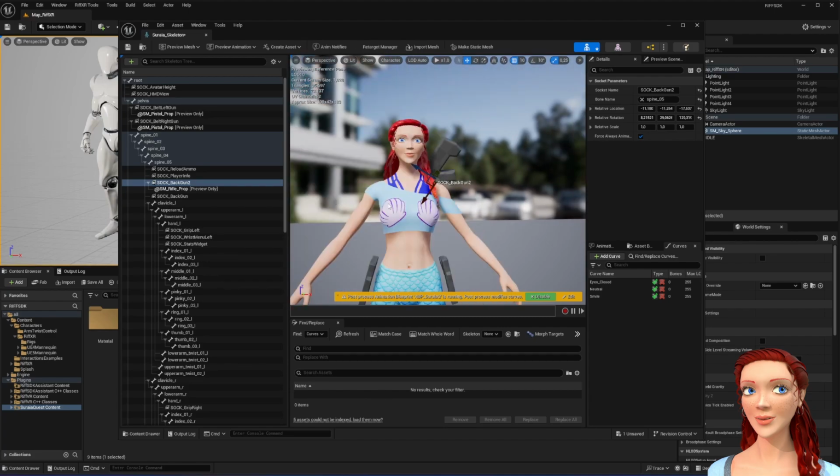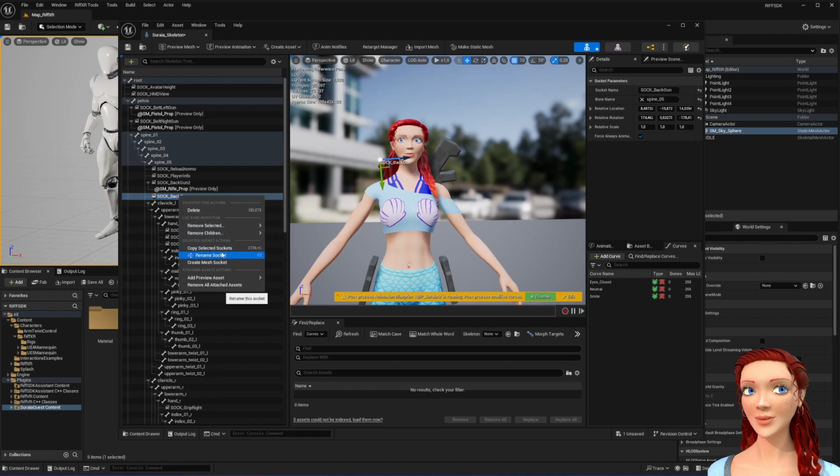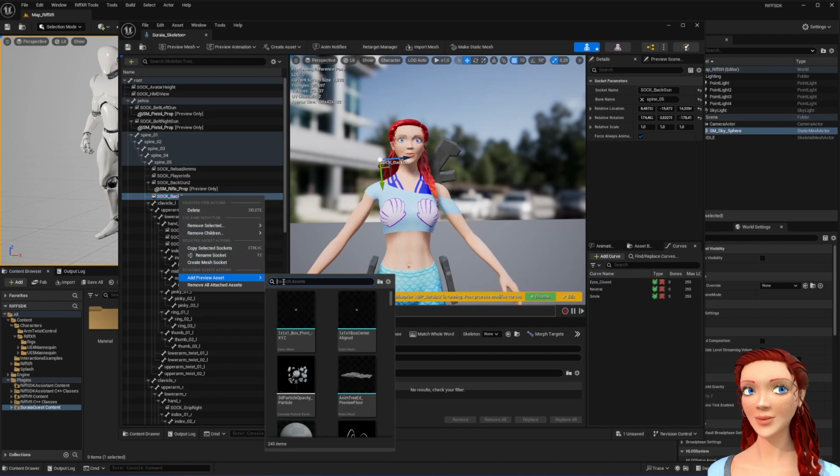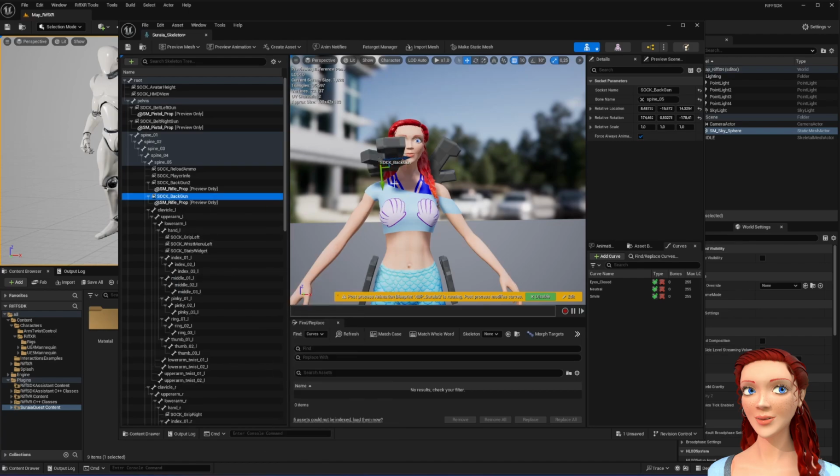So I'll just keep this one on the right side, and then we will do the back gun, also rifle, because I happen to know that pistol and the rifles are the previews they have.